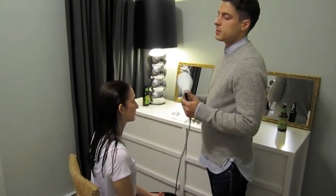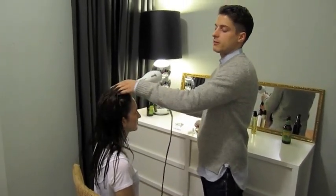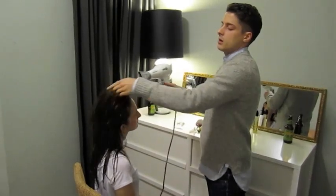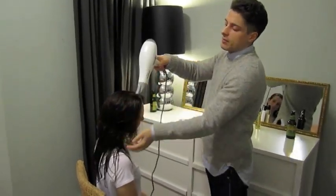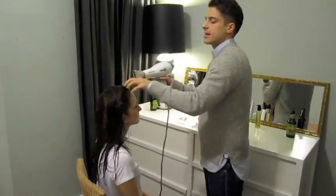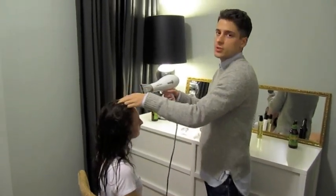When she's going to be blow drying it herself, she's really just going to be focusing on the roots to get a lot of volume in through there, and then go in every direction — because you don't want to just have it going in one direction. You want to go from one side to the next, and that way you get more movement and the hair will fall more naturally.